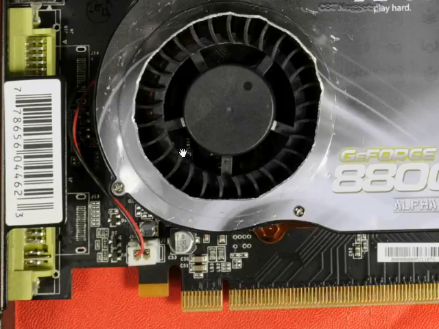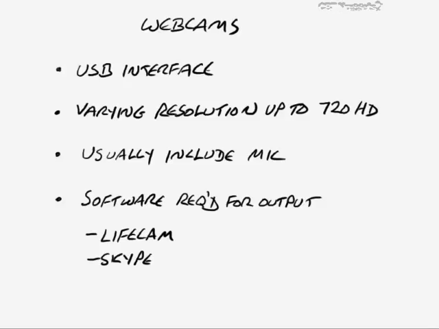Another thing to look out for here, at least in terms of troubleshooting, is there is a connector here for these fans, and that's true of most of the brands. And so if that's come loose or no one ever connected it or something like that, it should come connected from the factory that way. But if it's not, then once again, your fan will not be spinning that way either. Now let's also take a look here at webcams.